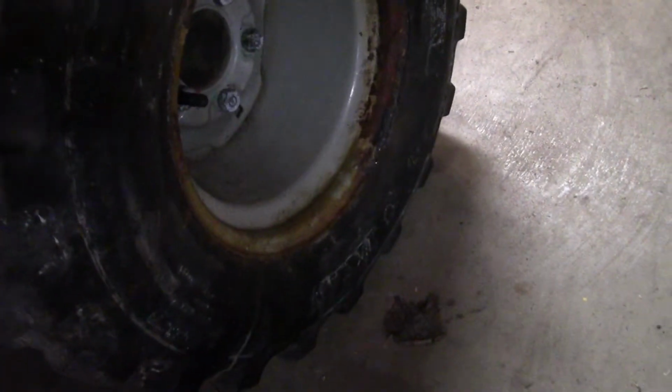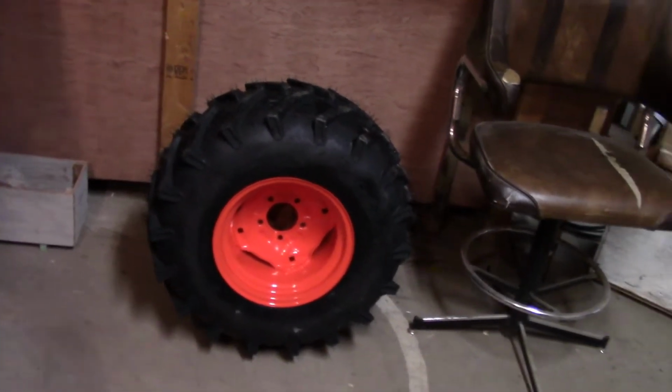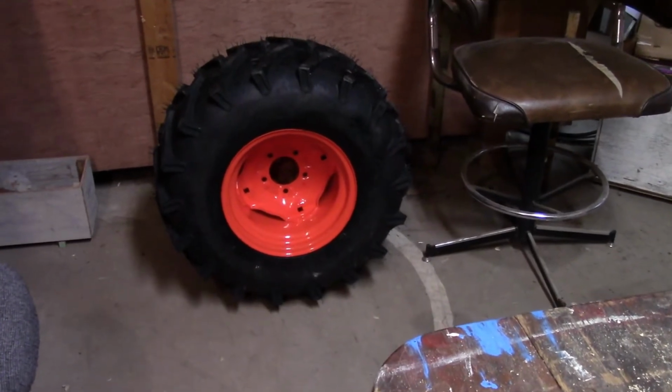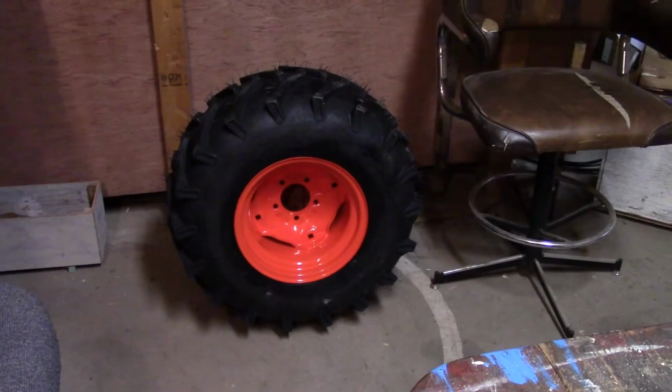Not sure how good you can see here, but there's my left rear wheel and tire, and you see it's just pretty rusty. I cleaned a bunch of the rust off, but the bead is what I'm concerned with. It may last another 10 years, but it might only last another 10 minutes, so that's why I'm going to change them. Look at how red that orange wheel looks, if I get the light on it just right. Anyway, those are the ones I'm going to be putting on.